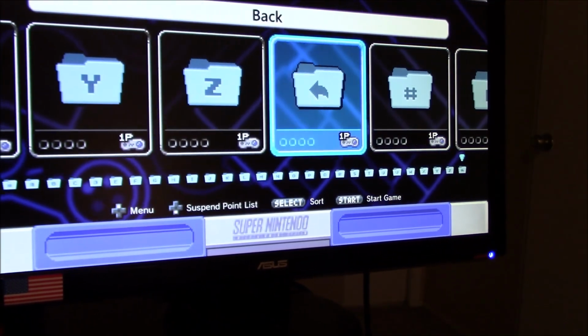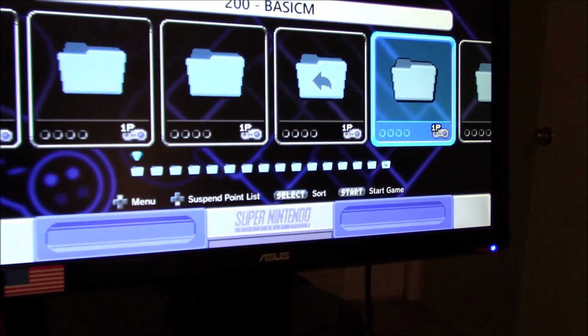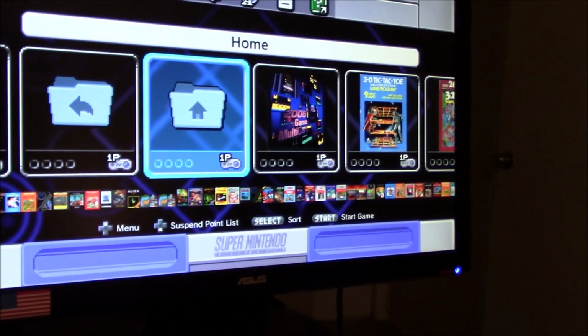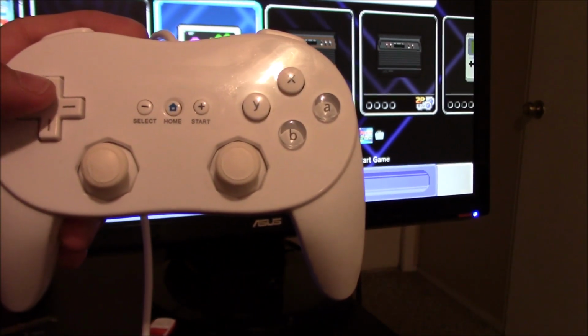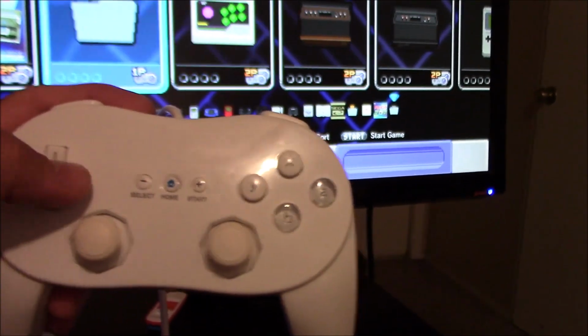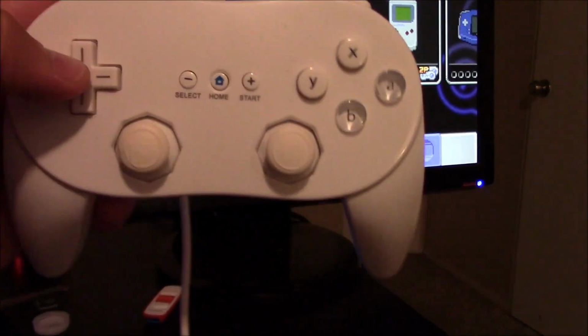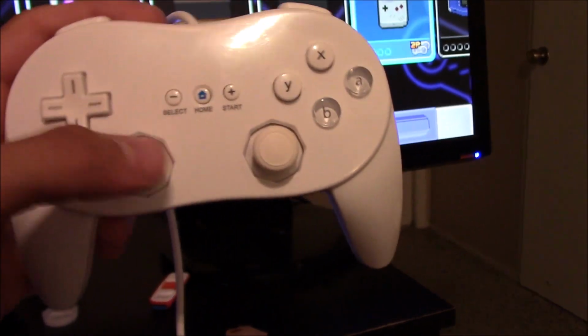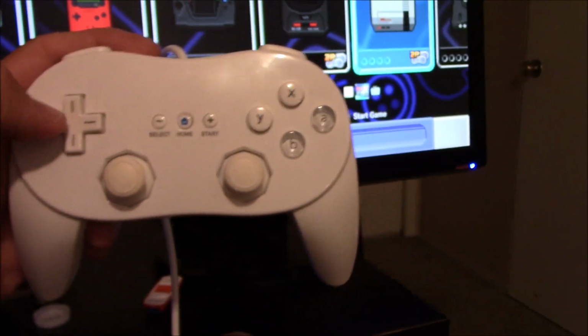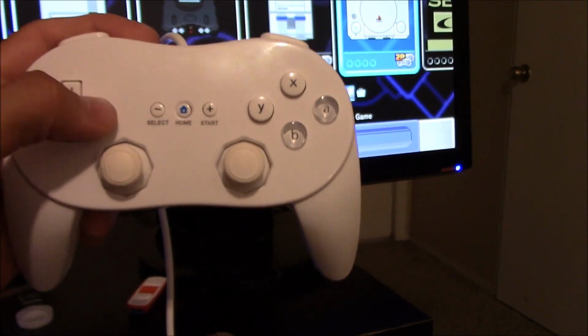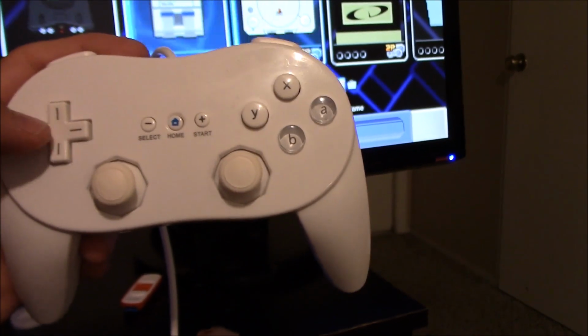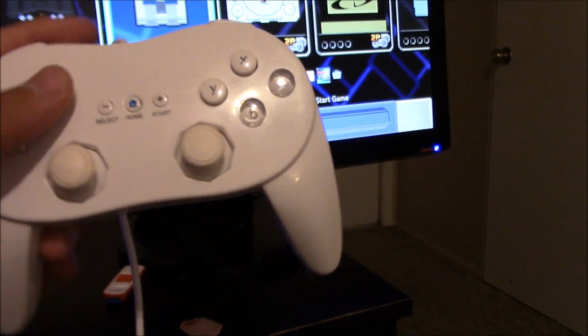And we should have a home button here, but I didn't go further into the menu. Like if I go into here, there should be a home button that allows us to return home. And I'm using the Wii Classic, well, a bootleg version of the pad. Some of the SNES Classics don't have compatibility with this pad, and I'm not sure if it's compatible until after you install RetroArch, but I know the NES Classic doesn't work with it, so it has to be the original one that says Wii Classic in the middle.